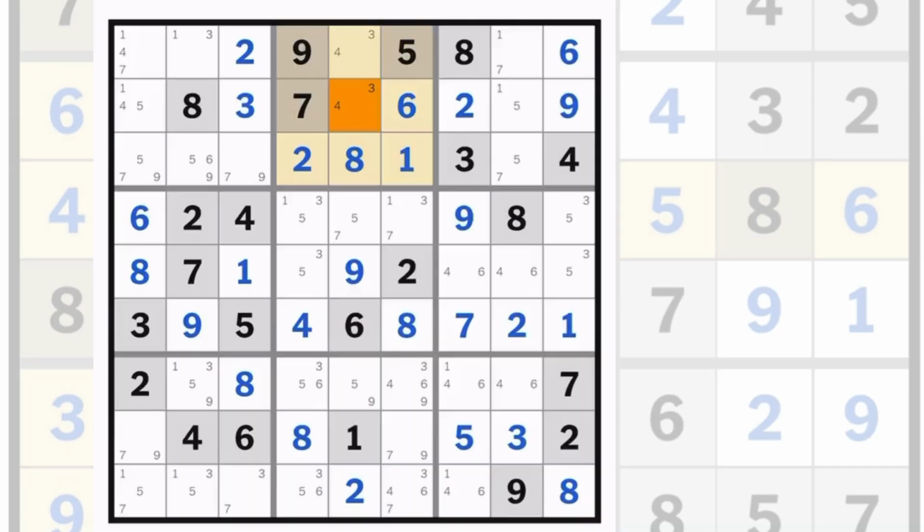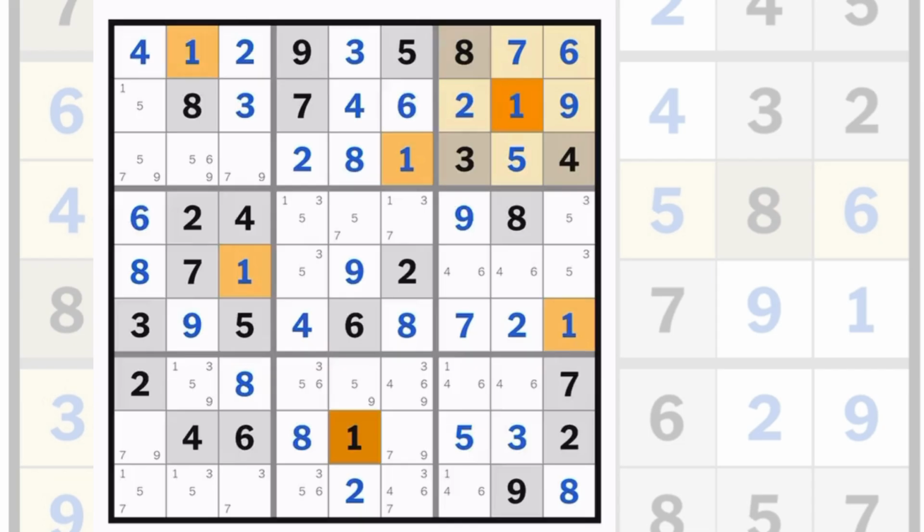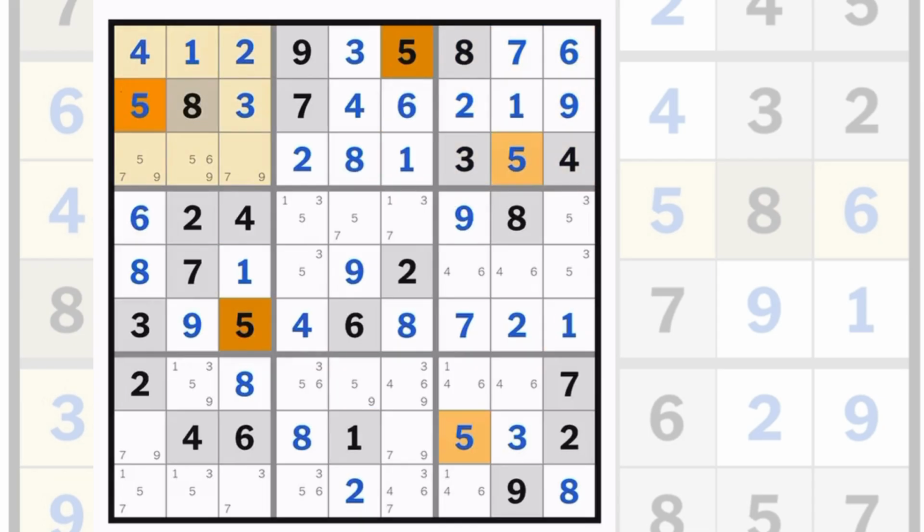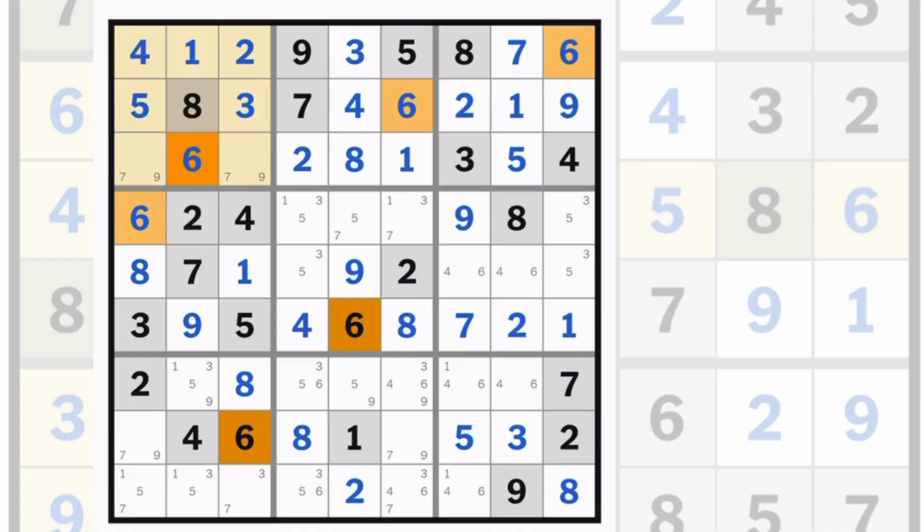So we post 3, in which case this becomes a 4 and this becomes a 3. So we remove 4 from here, in which case this becomes a cell where 4 is unique. And since 3 is already there, this becomes a 1 and this becomes a 7. And then this becomes a 5 and this becomes a 1 and this becomes a 5. So you remove 5 and 5 from here. So it will be 7 9 7 9, in which case this becomes a 6. Okay.